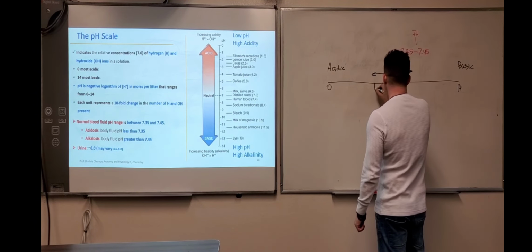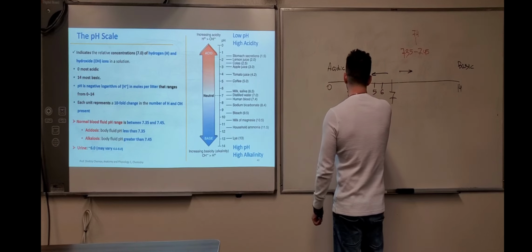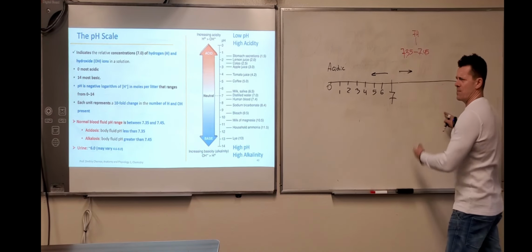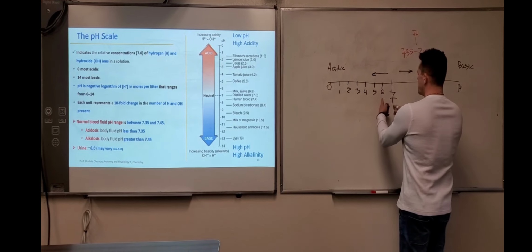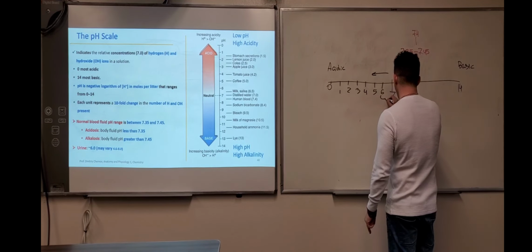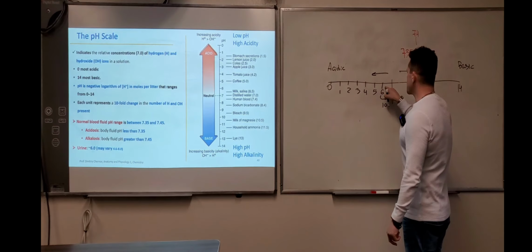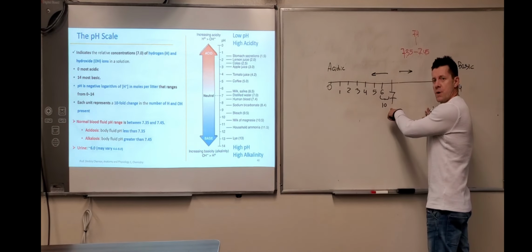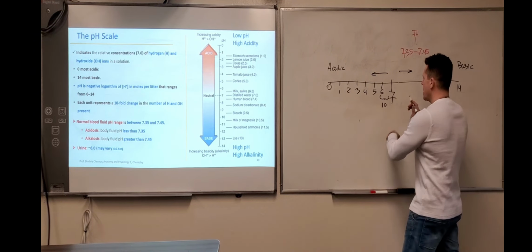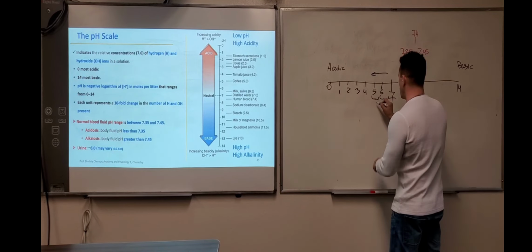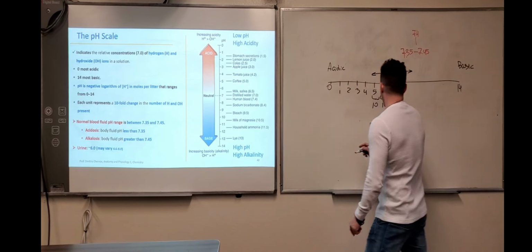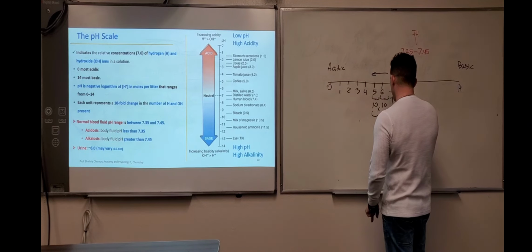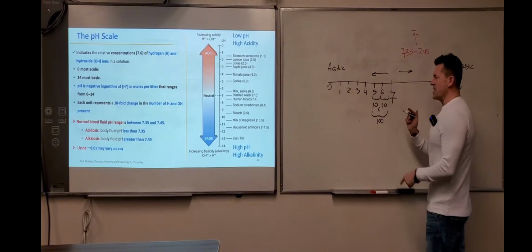So then we have here 6, 5, pH 4, pH 3, pH 2, pH 1. The difference of acidity or alkalinity, if we go to the right, the same thing, right? 8, 9, 10, 11, and so on. So the difference between one digit, between 6 and 7, would be a tenfold, 10 times. So the saliva is slightly acidic compared to the neutrality, compared to the distilled water. Then the difference between 5 and 6 also tenfold, and we have a coffee here. But the difference between 5 and 7, you have to multiply 10 by 10, and you will get 100. So the coffee is 100 times more acidic than a distilled water.